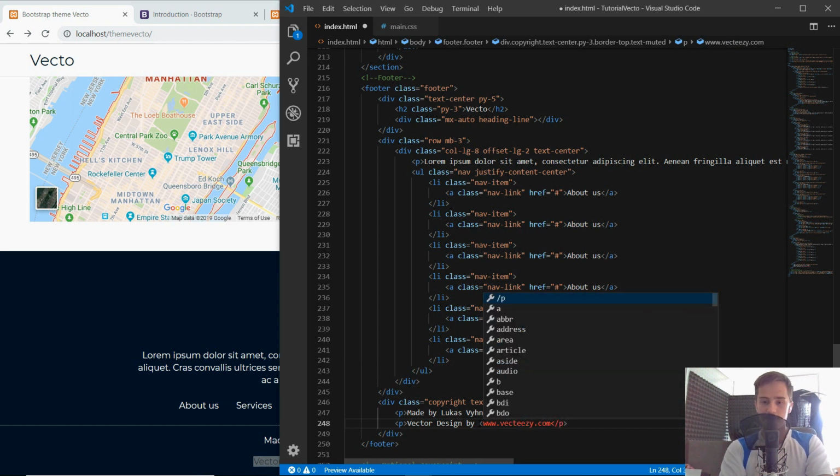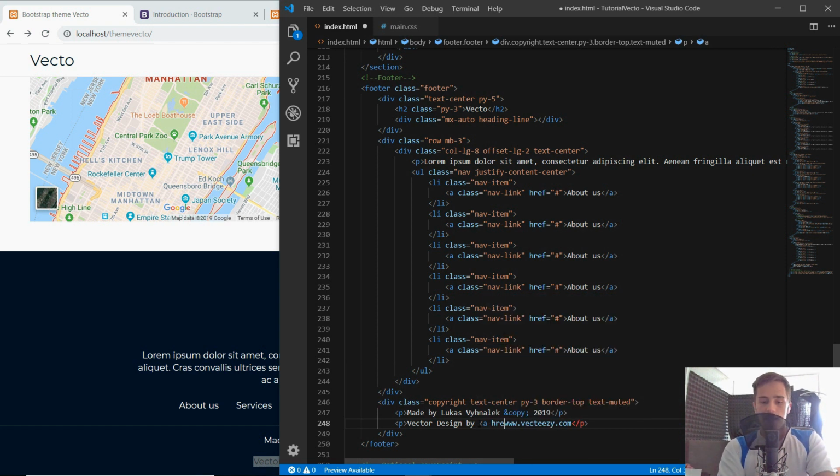So we actually need to add a link with the href being equal to this thing. Okay, and let me actually add HTTPS in front of it like this. Cool. And inside as a text we will just have the same thing, so this thing like this.